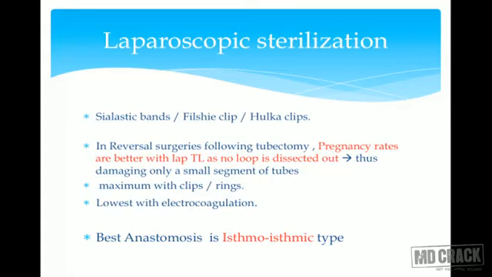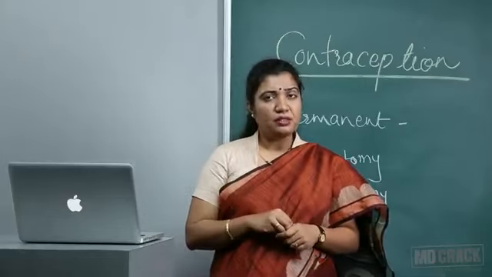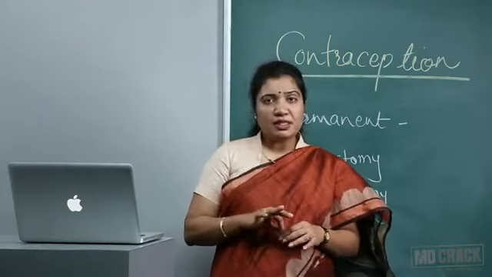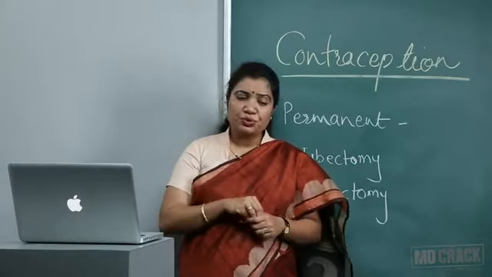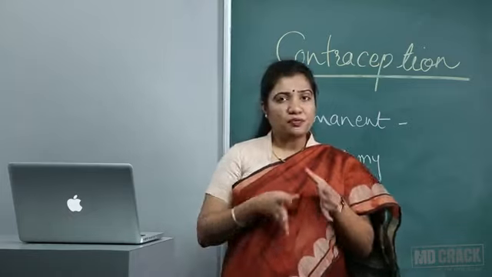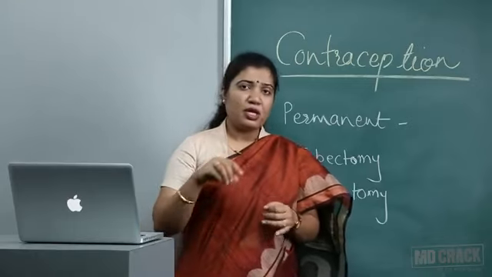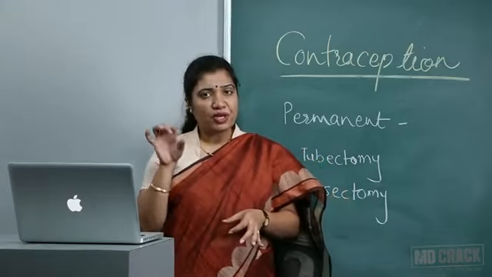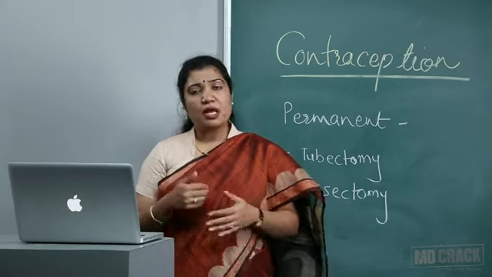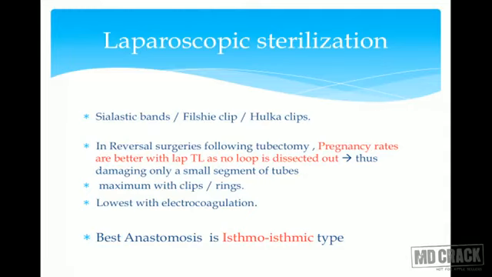Laparoscopic sterilization, very common nowadays. The laparoscope is used, and you know the method; it is usually done under GA. First, Veress needle is inserted, pneumoperitoneum is created, then trocar and cannula, then the scope is introduced. Under vision, the uterus and tubes are visualized, the tubes are picked up, and then tubectomy is performed either by application of silastic bands or Filshie clips, or you can also do fulguration of that tube, and the purpose of sterilization can be achieved. It's done in many camps.